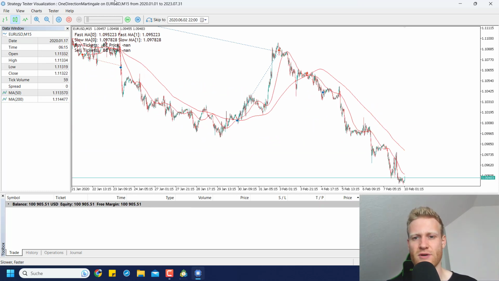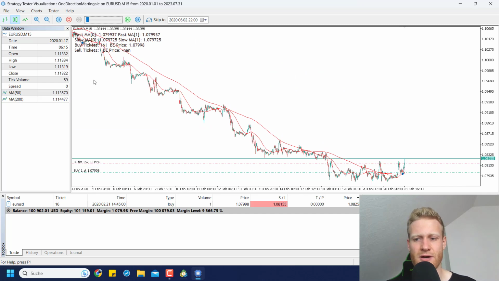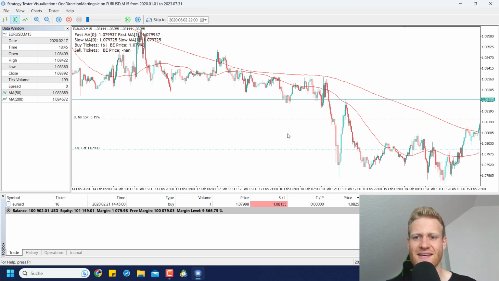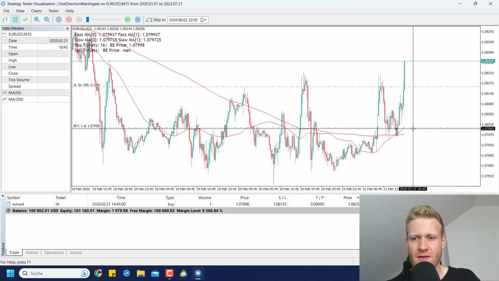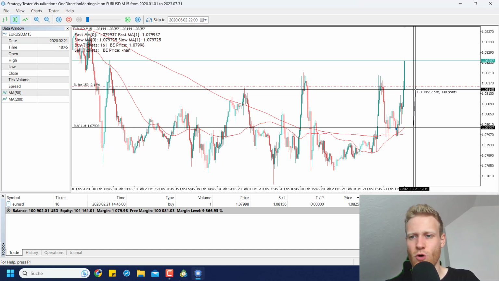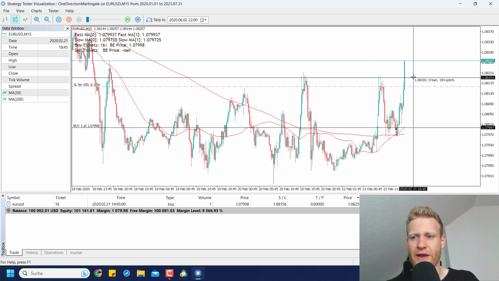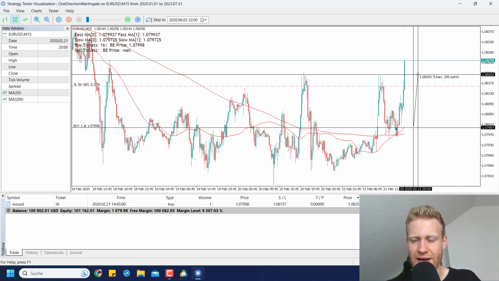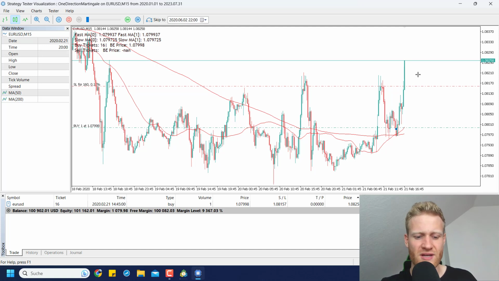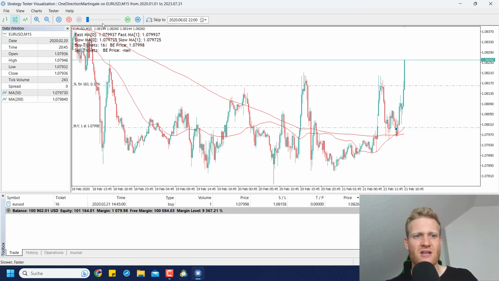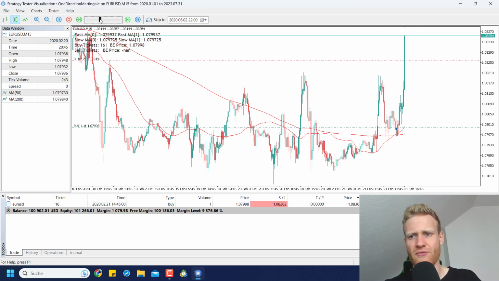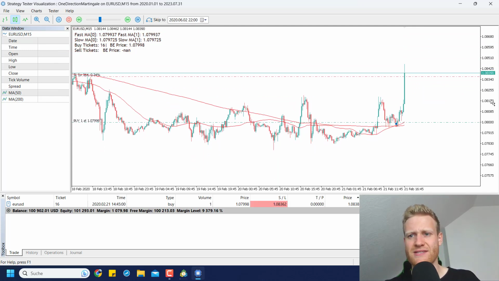But first of all, let's have a look at some more trades. Here and that is what we can see here. I made the settings so that we will use a trailing stop starting from the point where we're at 200 points minimum above the break-even price. So here you can see the trade is more than 200 points in profit, so the trailing stop will trail at a distance of 100 points. So we can make some more profits if the price is going up, like we see here.